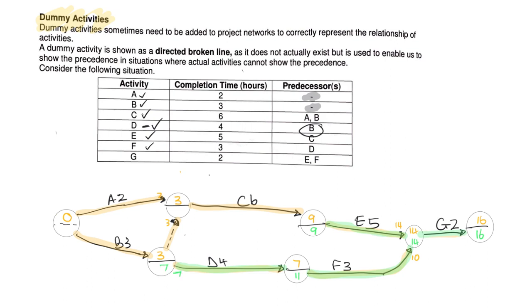Oh, but I've got 2 coming in, so I need to make sure I don't put that one there just yet. So 9 minus 6 will give me 3. So I've got 3 coming this way or 7. Okay, so 3 is the smallest number. 3 minus 3 is 0. Okay, now 3 minus 2 is 1.